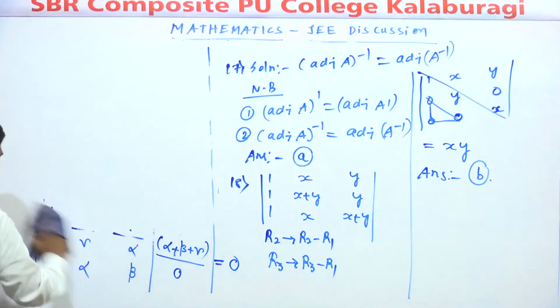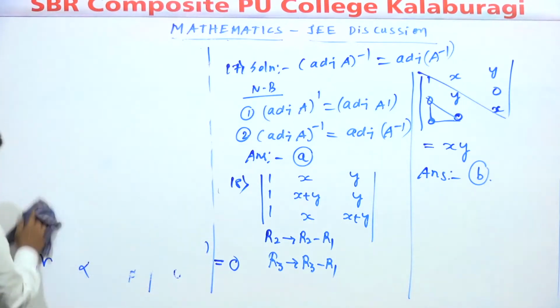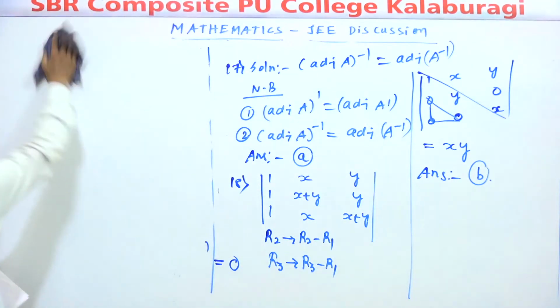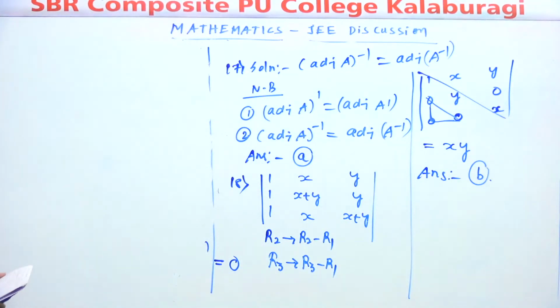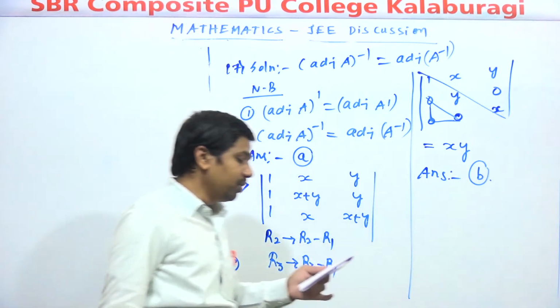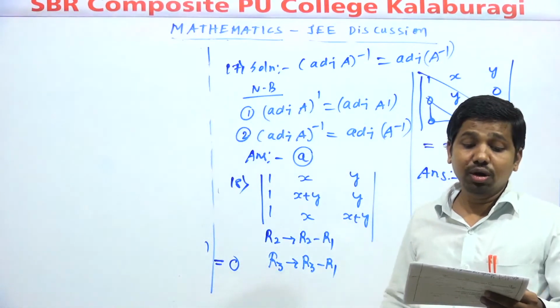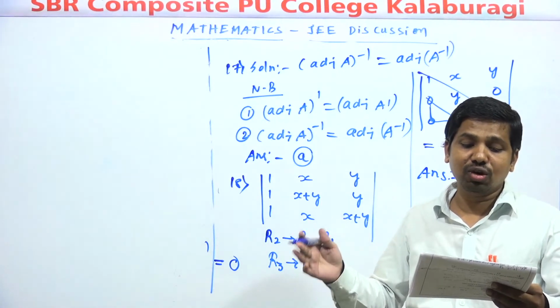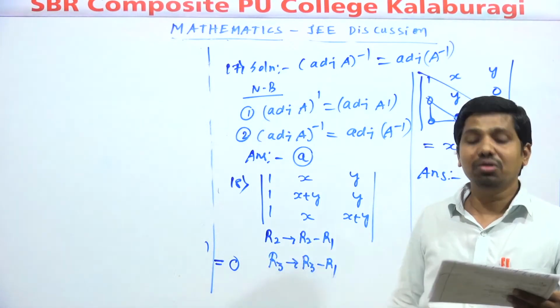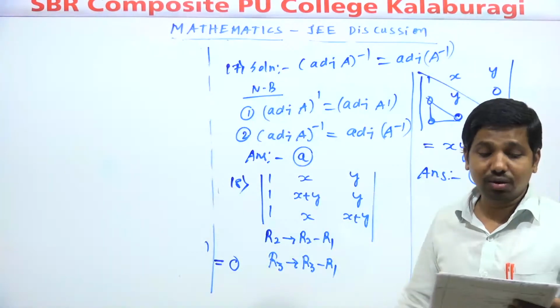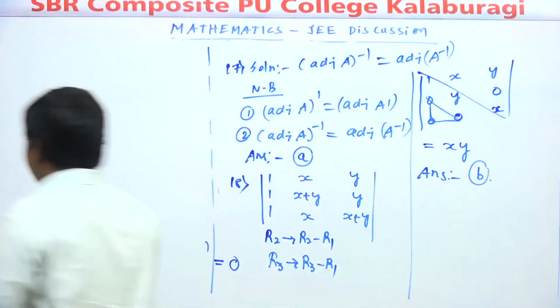What does this question say? There are two statements in this question. Statement 1 is: A inverse is 1 by 7 into 5I minus A, and statement 2: the polynomial A cube minus 2A square minus 3A plus I can be reduced to the form 5 into A minus 4I. So let us take what the given condition is.